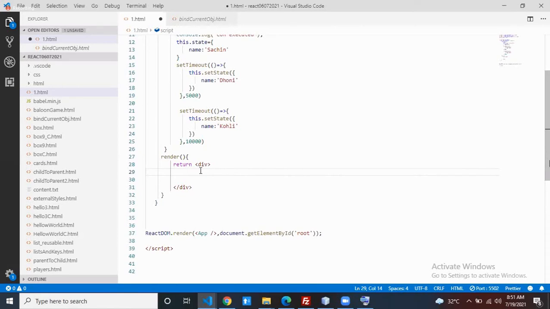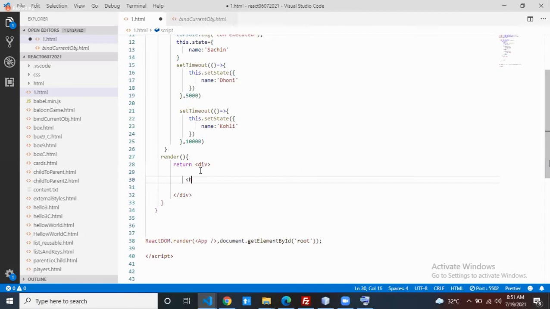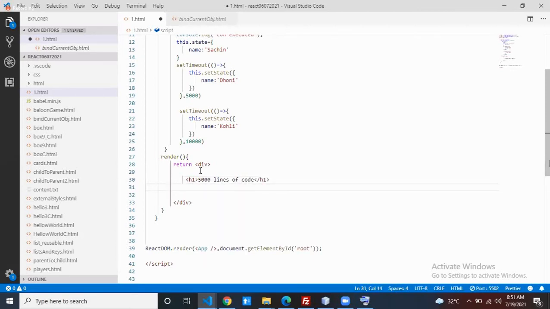Now, inside my render method, what can you write? Your content. How much content can you write inside the render method? Can anyone guess? Any number of lines you can write, or not. Any number of lines of code you can write. No problem at all. For example, here I have 5,000 lines of code. After 5,000 lines of code, the 5,001st line is mine: this.state.